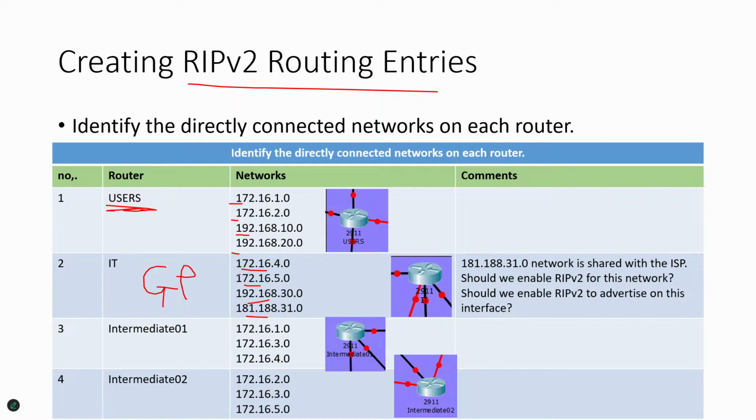So we identify these networks. We already know them; we set them up. These are these guys. And you'll notice a few things. There are some duplicates here. Look at this guy, he's duplicating. The 3 zeros are duplicated here. That's fine because it means 01 and 02 are going to be linking up. Users would have a duplicate with IT because users is way on the other side. So you'll have a duplicate with users and an intermediate.